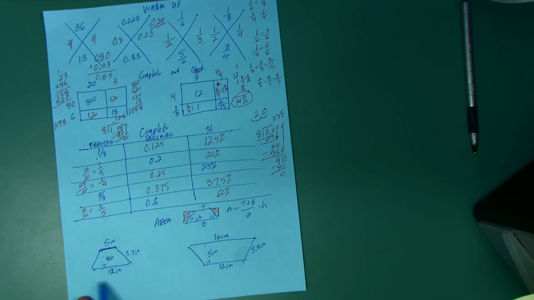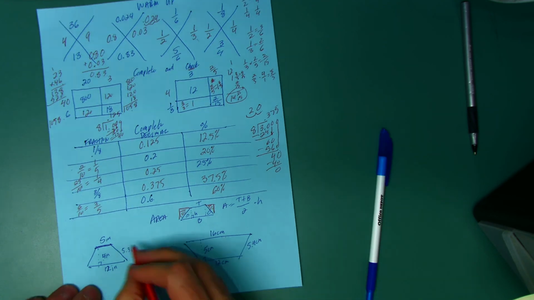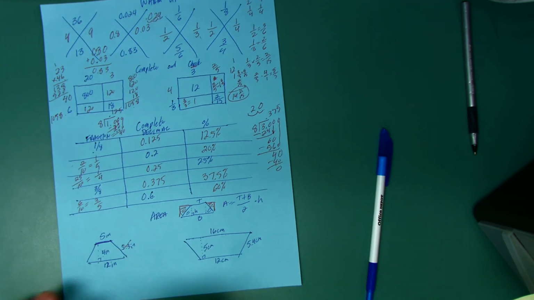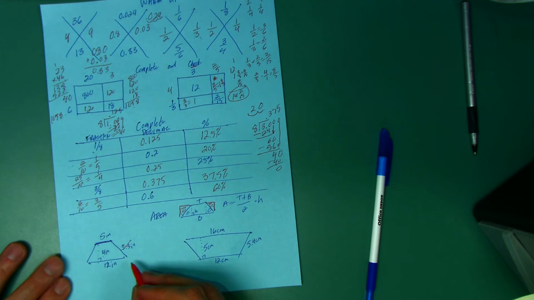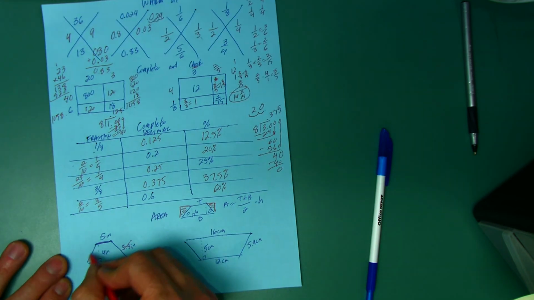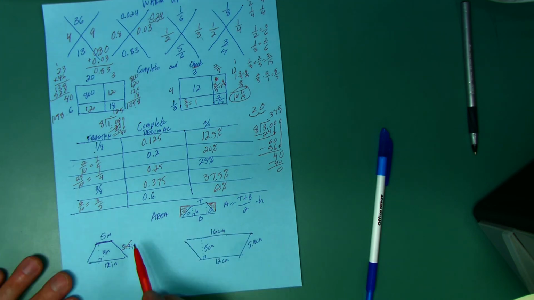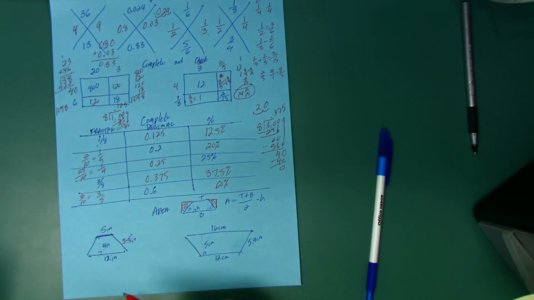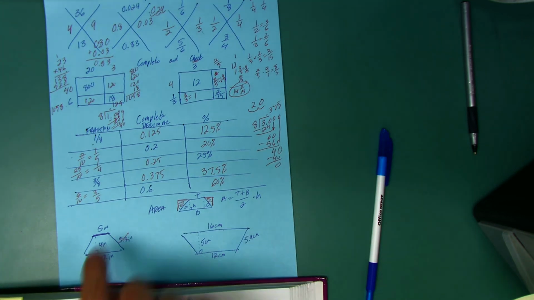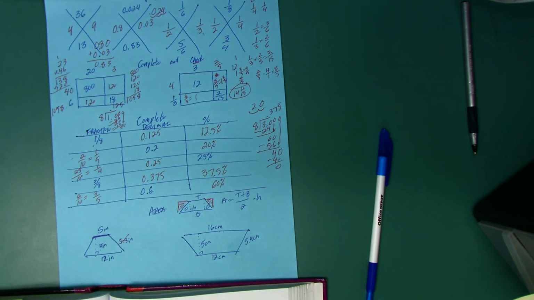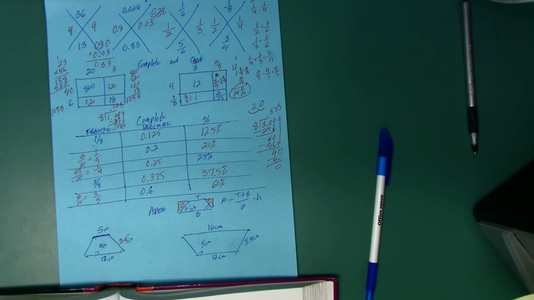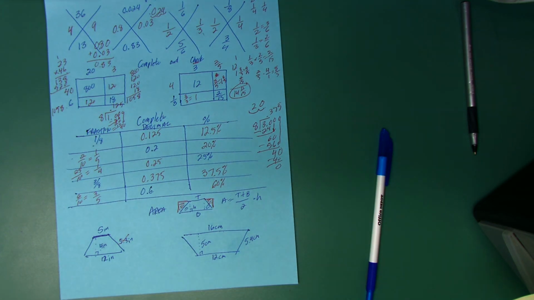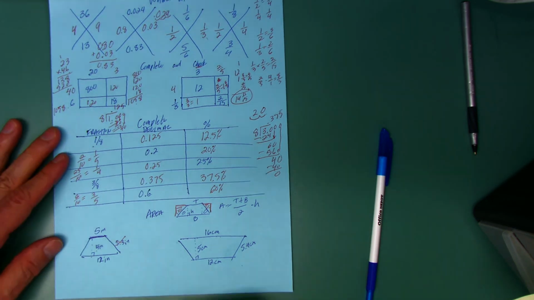So which number do I not need in this one? I don't care about that 5.3. That's not the top or the bottom or the height. Cross it out. Now, if I was getting the perimeter, I would need that. I wouldn't need the 4, but I need this missing thing too. So they put that in there to try to confuse you, they being me, right? Or not. Maybe I didn't make this up. Maybe what I did is I got that problem from here and that problem from here and just flipped them upside down. But that's tonight's homework, right? Or tomorrow night. I don't know. Maybe it's tomorrow night's. So you have that done for you if you paid attention.